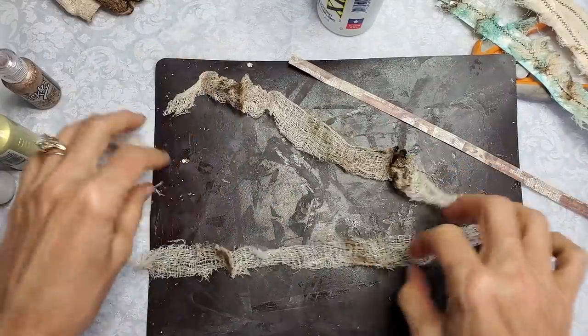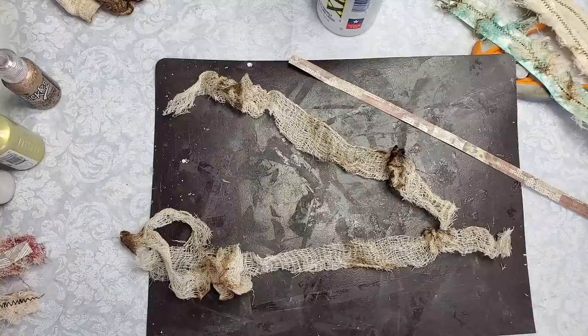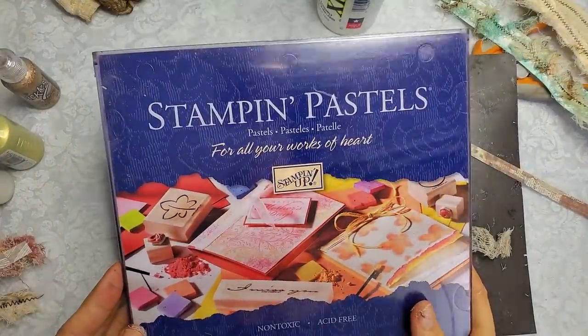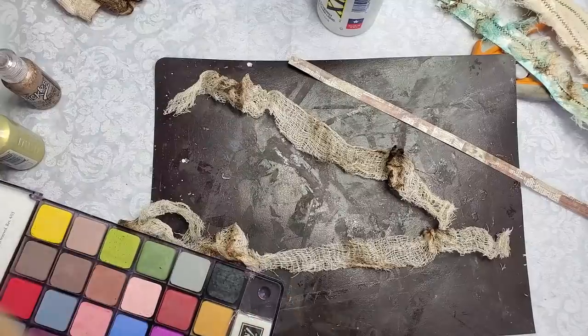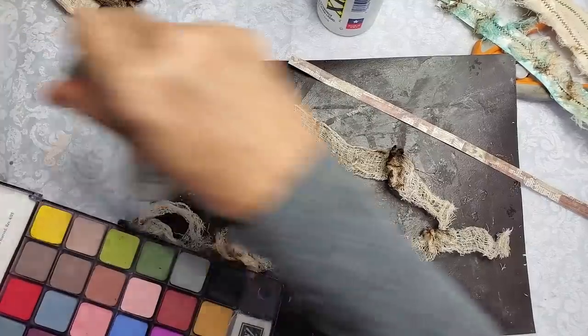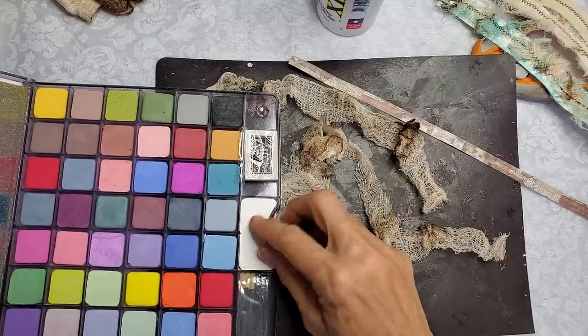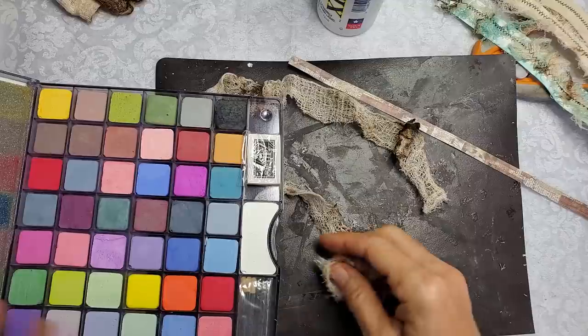All right. Actually, maybe we'll try that. We have a couple seconds. And I was thinking about pulling out my chalks, which I have not pulled out in 100 years. All right, let's just pull out any chalks, Pam. Okay, here's some chalks. I call them pastels, but I guess these are chalks, which is a form of pastel, which is different than an oil pastel. So the chalks are like dry ones. Okay, so instead of getting a little, I'm just going to rub them in here and see what happens.